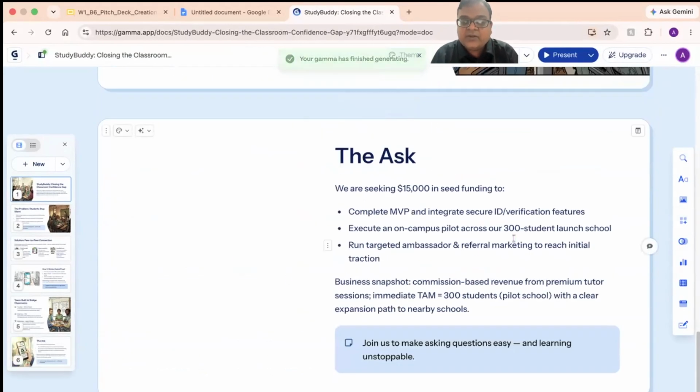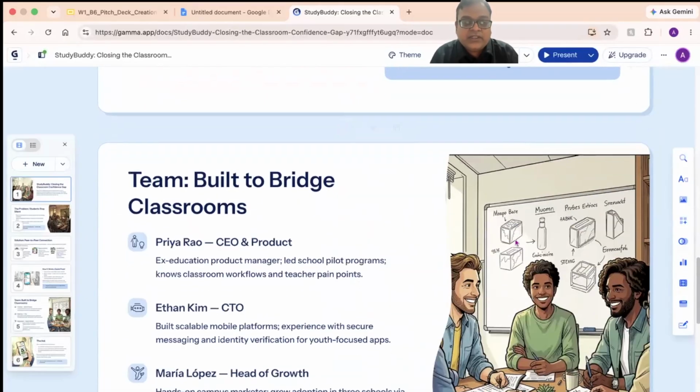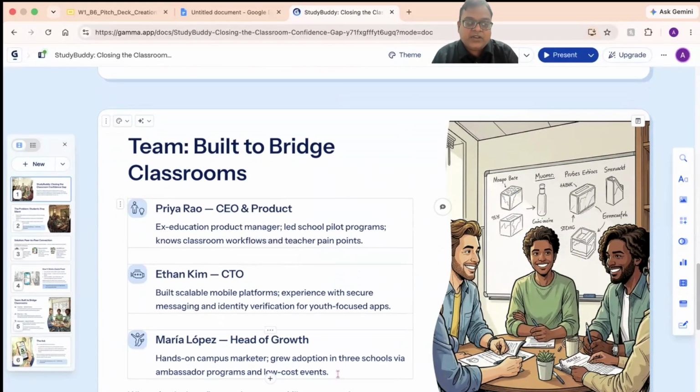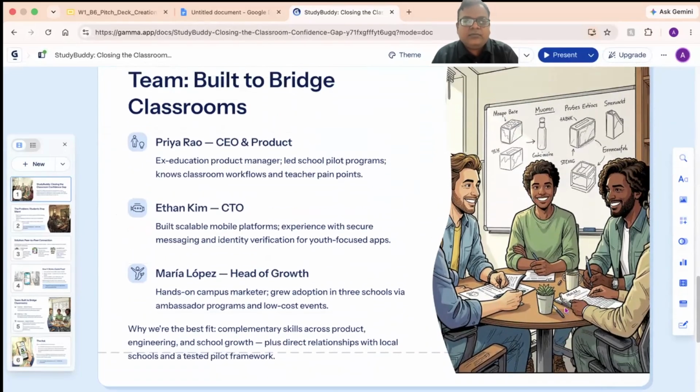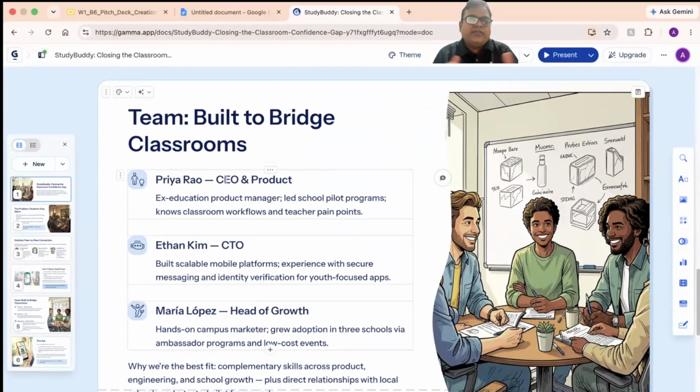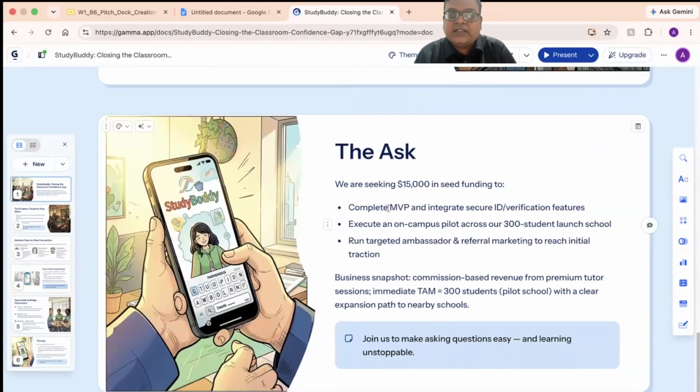So what is missing here now is, you can just edit whatever is your name, you can write, you can explain. Sometimes, if you're not very sure whether you're working as the CEO, you can remove that part, but you can always talk about your skills and what role you're going to play in that startup. If you're not sure of terms like CEO, CTO, you can remove them and just mention the roles. And here is the ask we are seeking. You can remove, for example, these dollars, you can write rupees, or let me just use the symbol. Yeah, something like this.